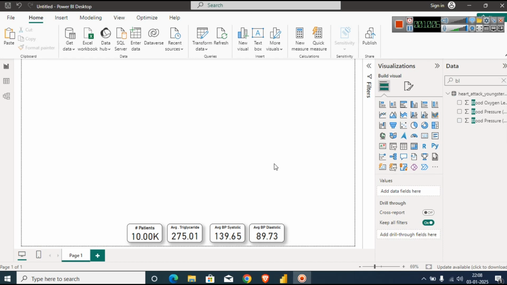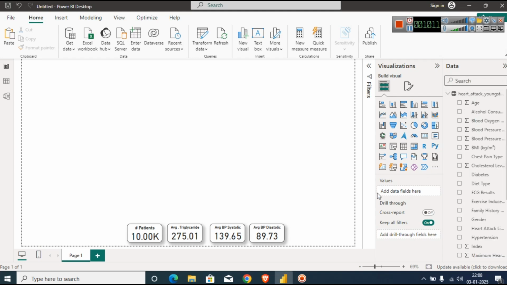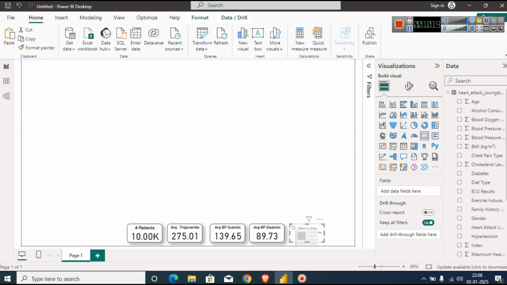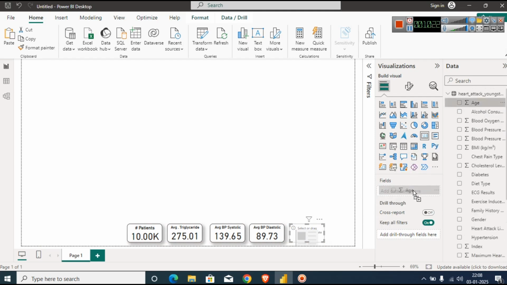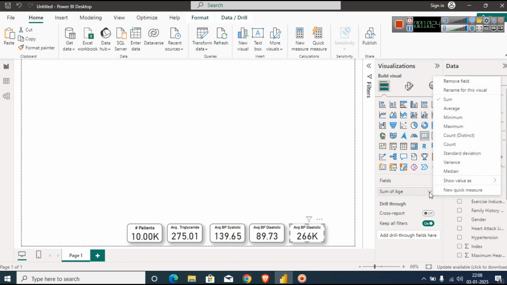Obviously this data is about youngsters mostly, but we will see their average age also. So we will simply bring average age here. So we have age and average.